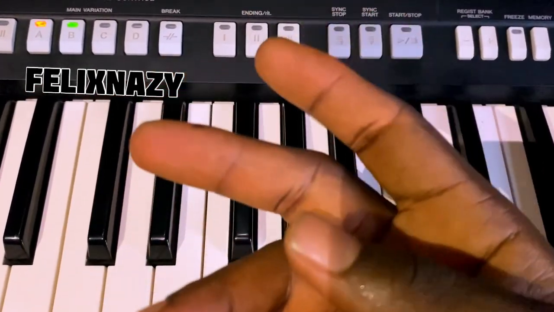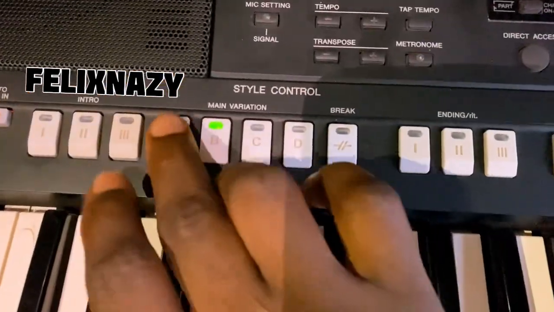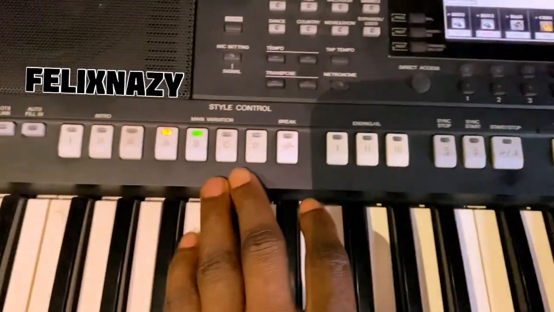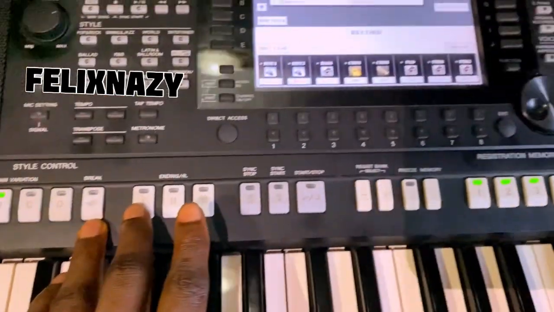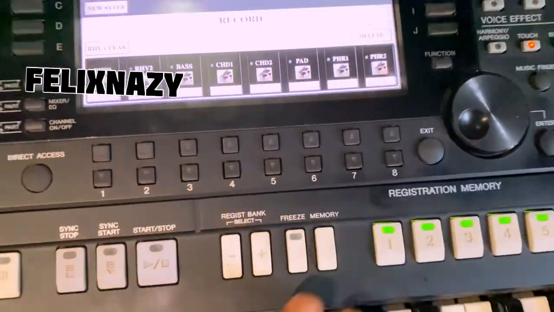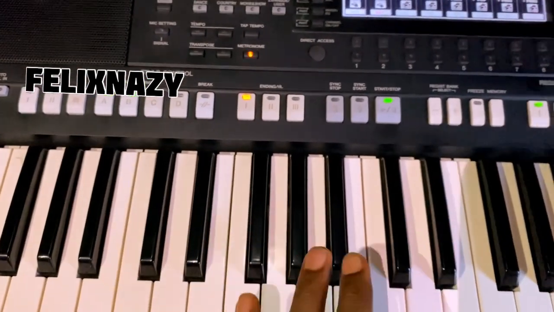1, 2, 3, 4, just 4 seconds. You understand? It's a blinking light. If you touch it again, so if you want to put your ending, you just touch your ending. When you touch your ending like this, it goes in ending. Then you can decide to end anyhow. It will be your ending.